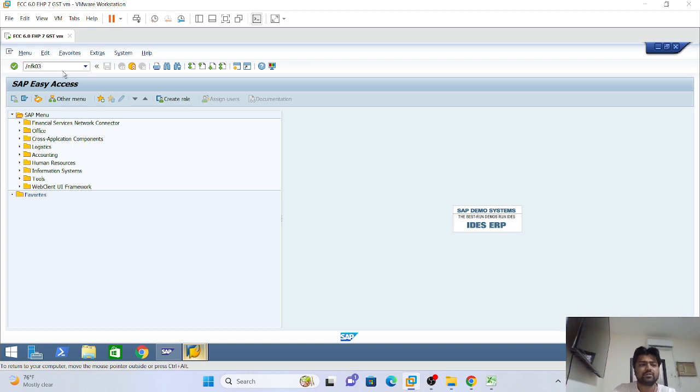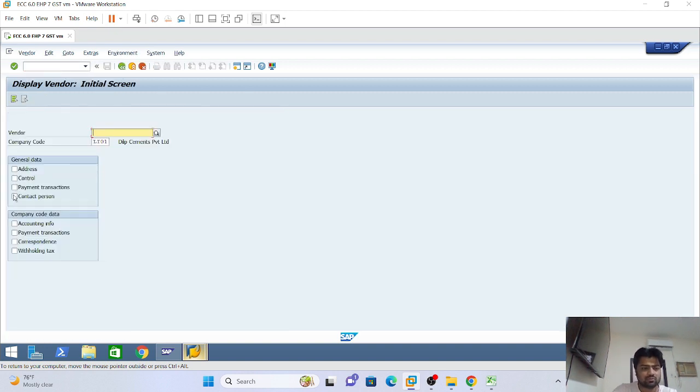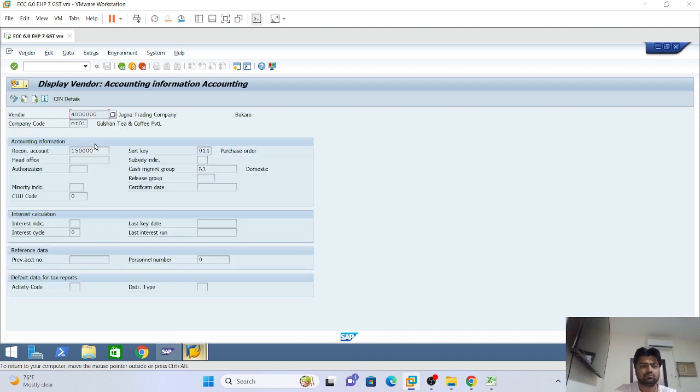FK03 is the vendor display T code. See, this is the GL account. This is the reconciliation GL account. Okay, so in the vendor master, how are we linking? In the vendor master, we are giving this GL. See, vendor master is not a GL.